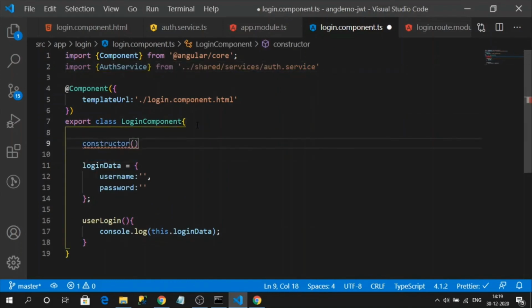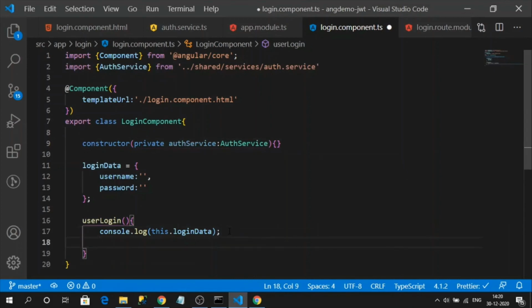Constructor, private auth service: AuthService. Here I am going to call my user login auth service method. This.authService.userLogin. Okay.